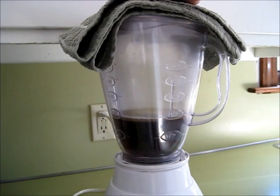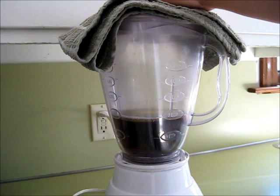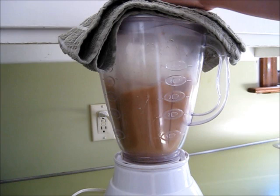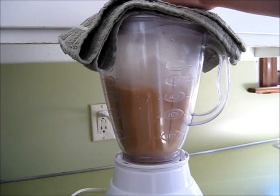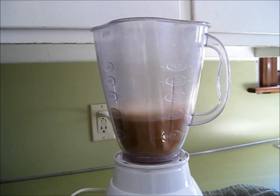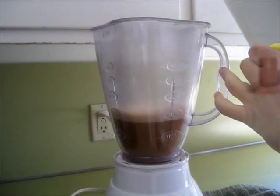I'm going to start off on a slow blend, and then speed it up to a higher one. After I do the first round of that for about 20 seconds, I'm going to add in some milk. As you can see, that's already steaming and we've got a nice foam going on, so I'm going to add in a splash of milk, blend it one more time, and then we'll be all set to pour.